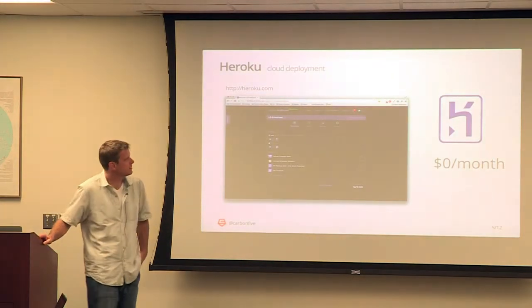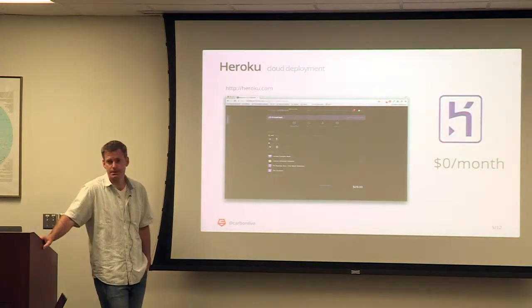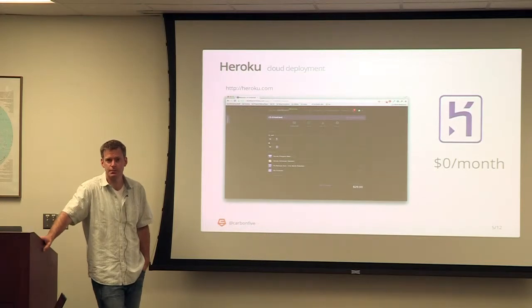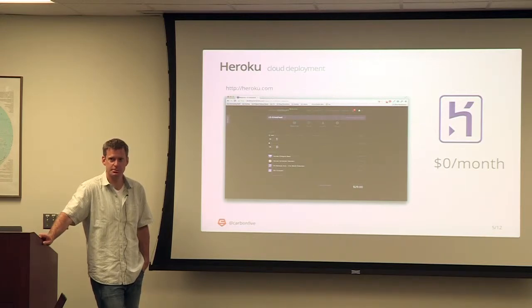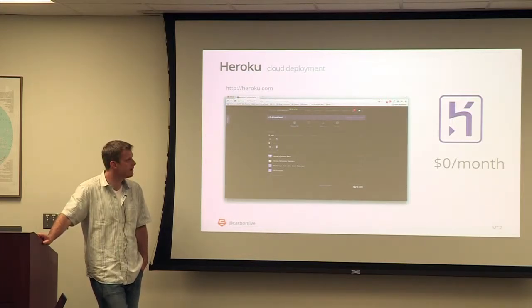So the next thing I want to talk about is deployment, cloud deployment. Who here deploys their software to the cloud somewhere? Anyone? Do you use Heroku? What do you guys use? I'm just using a custom Git push script. Where does it wind up though? AWS. Okay. Same? AWS. Yeah.